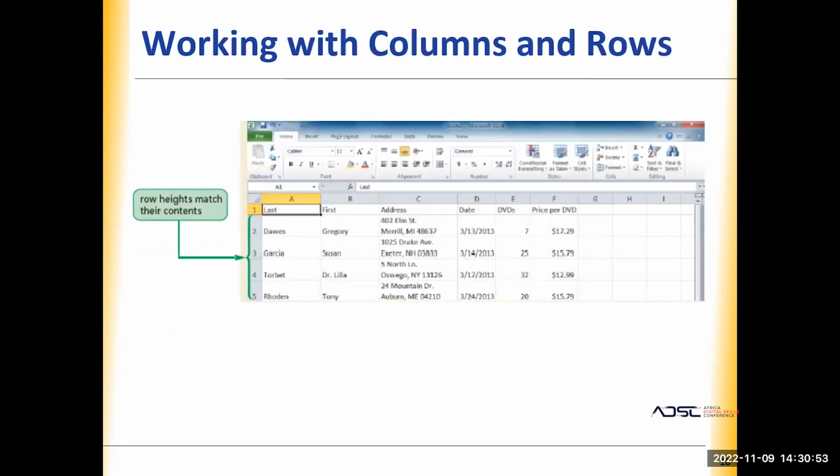Okay. So this is an example. You can see that what you are seeing here, row 1, looks smaller, but row 2, row 3, row 4, row 5 look bigger, and you can see everything that is written inside. This means that the rows and the columns have been resized. You understand? When you look at column A, column B, column C, the sizes are not equal to column D. Is that okay? So that's what you call resizing.